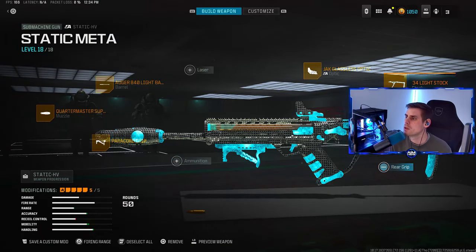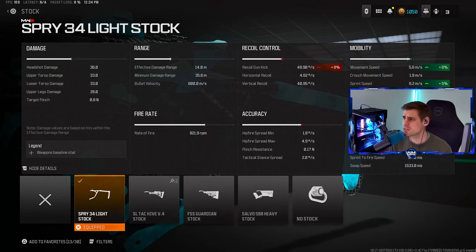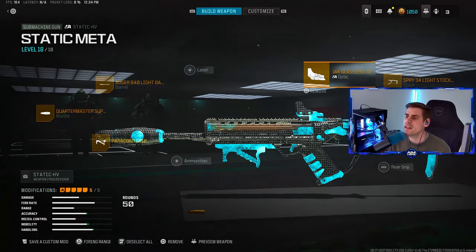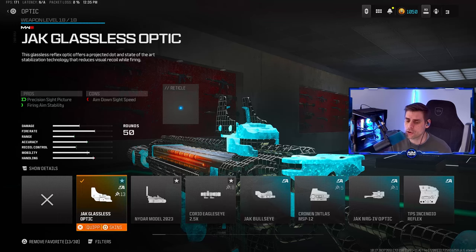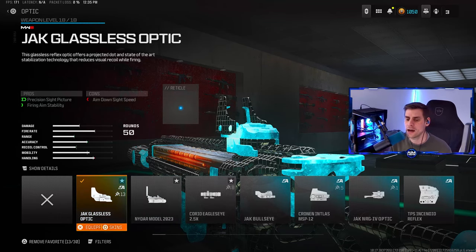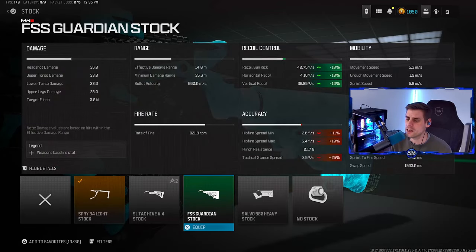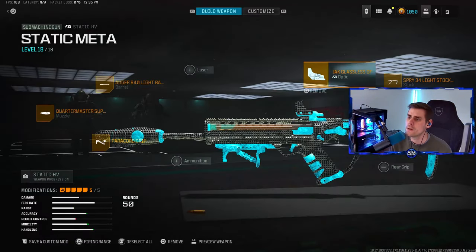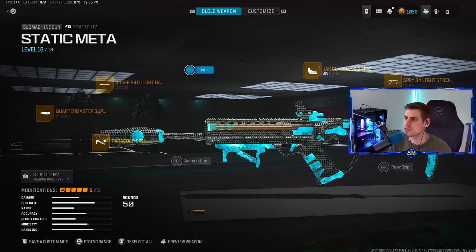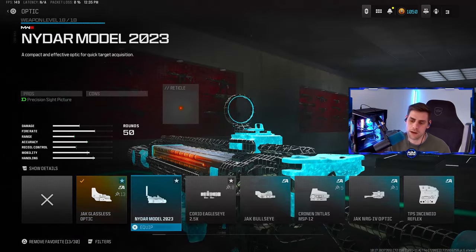It's easy to control. The stock, we've got the Spray 34 light stock. Once again, this gives it more mobility. It's an SMG, we want to move around a lot, right? And the optic, you can choose what you want to put on. You can choose your Jack Glasses optic or the 9R model 2023. The Jack Glasses seems to be nice and tidy and clean, especially when you're shooting. If you want to make this a little bit more controllable with recoil, put on the FSS Guardian, which gives it that recoil control. You can also take off the optic. You can do a lot of things with this and change it around. But this right here is what all the pros are using, optic by choice.